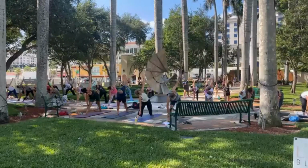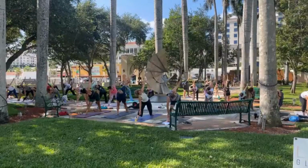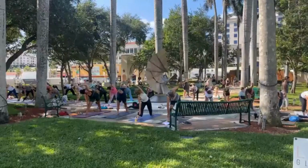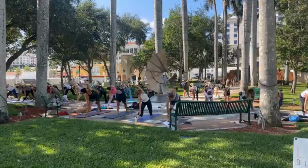Come on, I'm giving you guys time to do it. Step in. Now, turn the palm forward. Let's reach the bicep over the ear. So we have Utthita Trikonasana. Right? So we're extending. You don't have to do that yet.